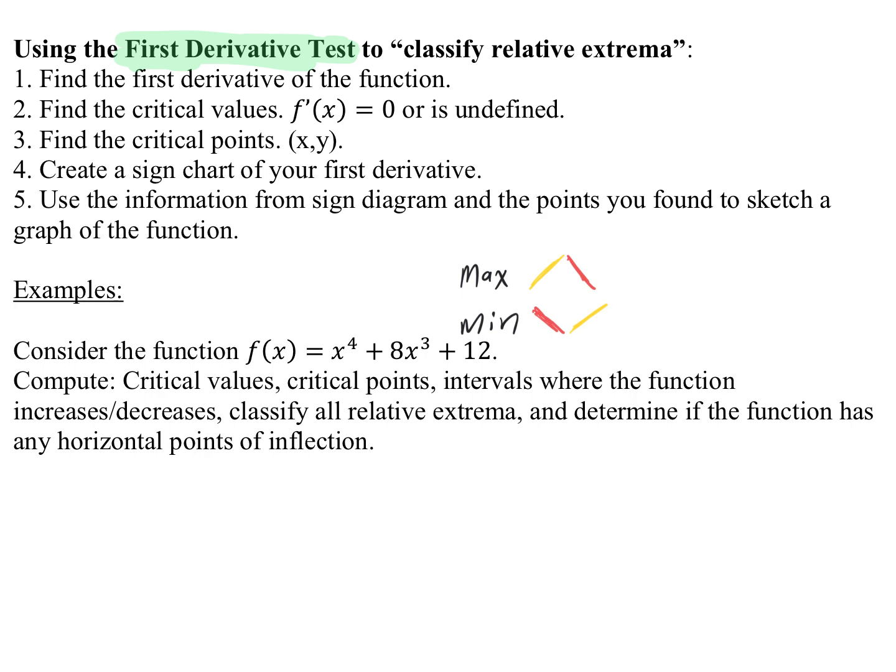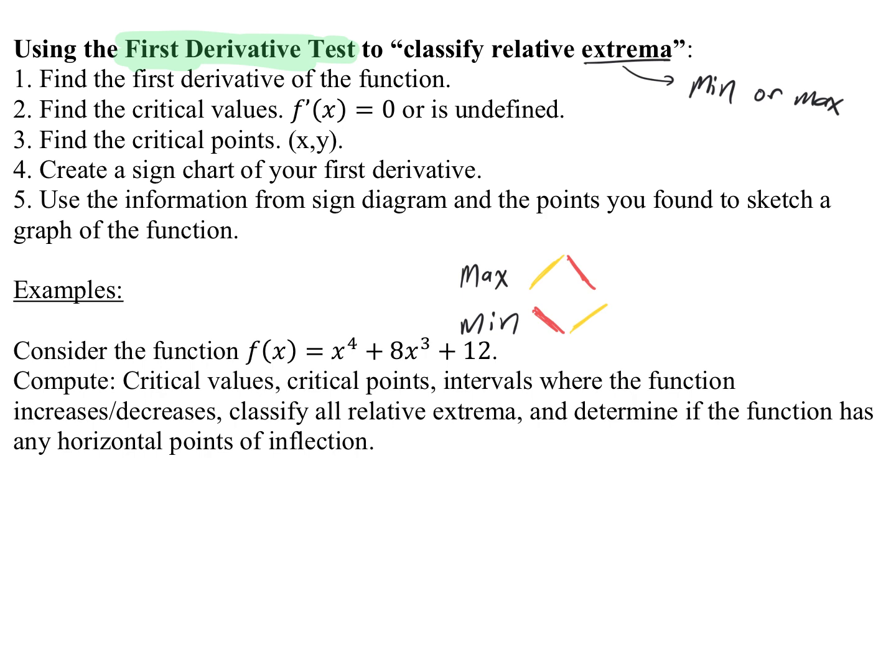Also, if you haven't seen this word before, what is an extrema? An extrema is just a generic word for a minimum or a maximum, but it's nice because an instructor can ask about an extrema, and this is a generic word that means you have to think about both minimums and maximums. So it doesn't lead you to think only about one or the other.